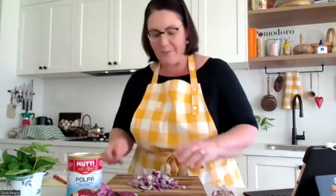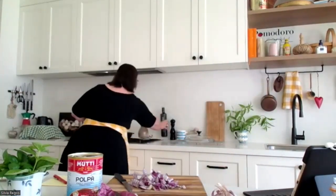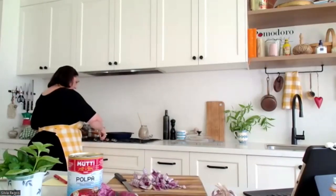So to the pan, I'm going to add my olive oil. So a really good 1/4 cup of olive oil. The olive oil is really important. Don't skimp on the olive oil because the olive oil gives it that body and the flavour of the sauce. There's not much to the sauce, so make sure that you add the oil because it gives you that flavour and body. So I'm going to add about a 1/4 cup of oil. And I'm just going to warm that up.